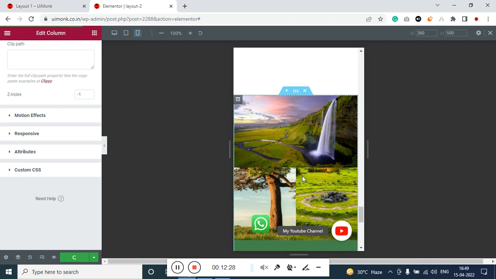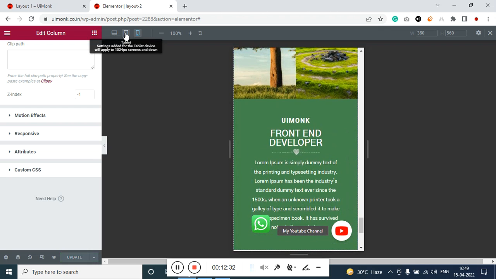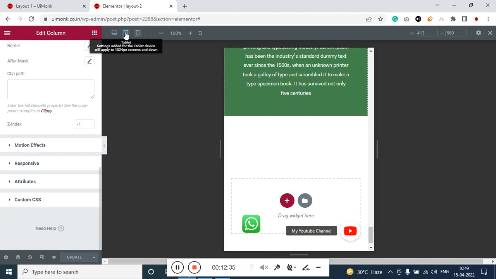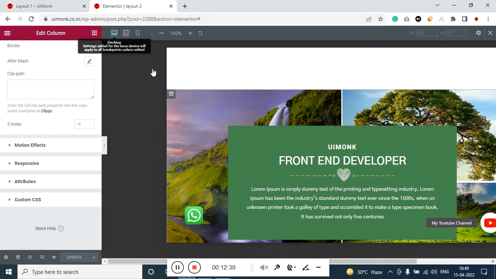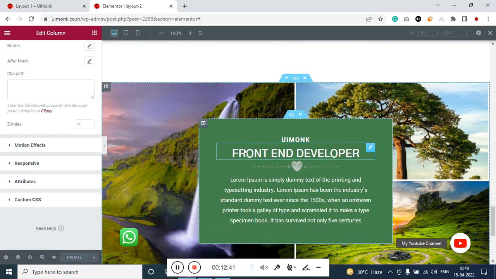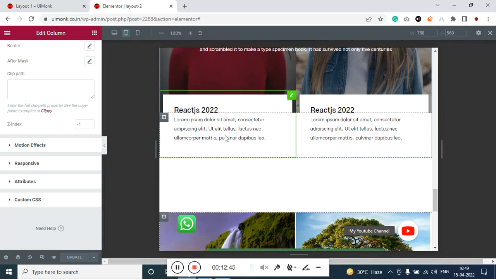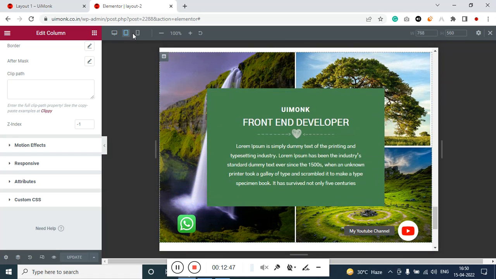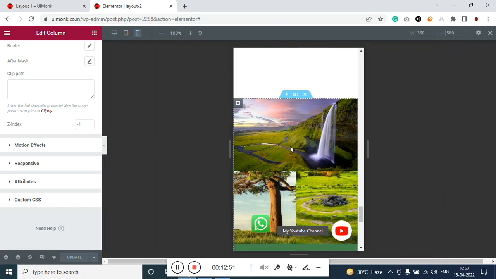So three elements are there, and this is for mobile view, and this is for desktop view, and this is desktop, tablet, and finally mobile.